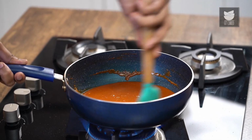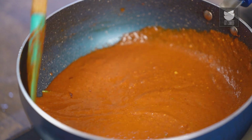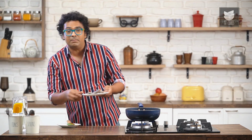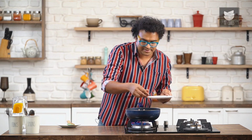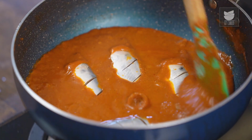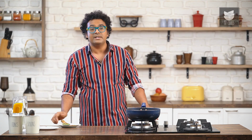Medium flame works just perfect. Once the curry has boiled for 4 minutes on medium flame, we'll add in the Bangda fish. Now, I personally like using baby Bangda or baby mackerel, but again, you can use the fish of your choice and the size that you prefer. Let's stir this without, of course, breaking the pieces of fish. Just cover this lightly, lower the flame and allow this to cook for a further 10 to 12 minutes.